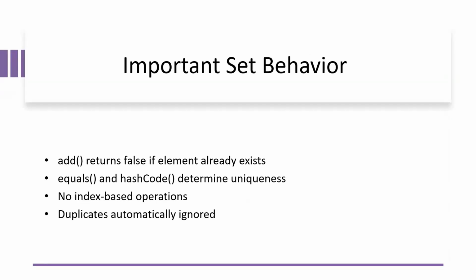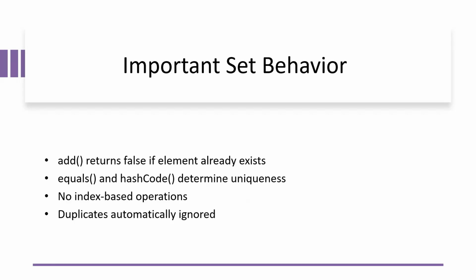Important set behavior. Add is very important because if there's an element that you want to add and it's not already present in the set, it will add it. But another thing you should know about add is you can use it as a Boolean as well. So it has two functions. One, to add an element to the set, which is not already there. And if there is already an element there and you try to add it, it will return false. But if the add operation is successful, it will return true. I will demonstrate this in the coding portion of this video.